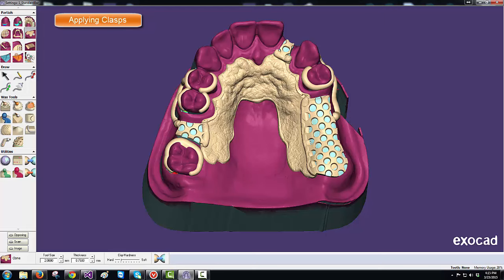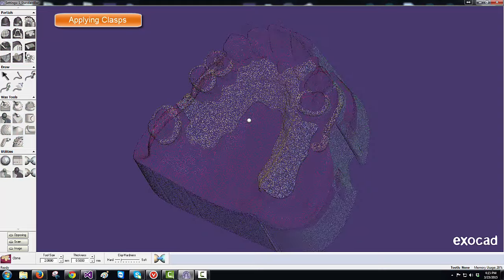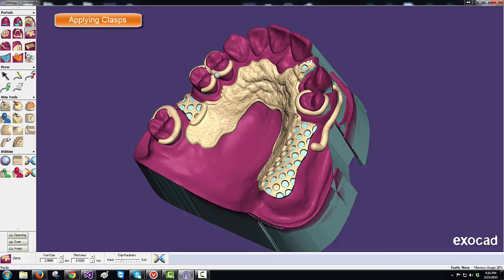Apply a little wax interproximally. We'll lay down a little bit of wax to later establish our minor connector. Don't be concerned with the thickness as of yet. And while we're in that tool with a good view, we'll change our thickness to the rest stop wax thickness and apply rest stops where needed.